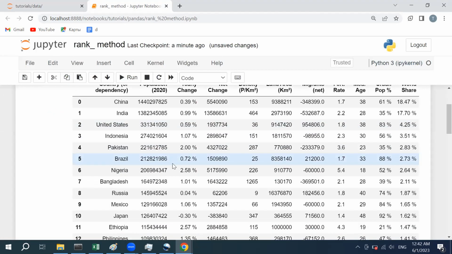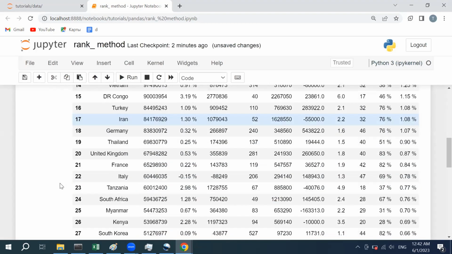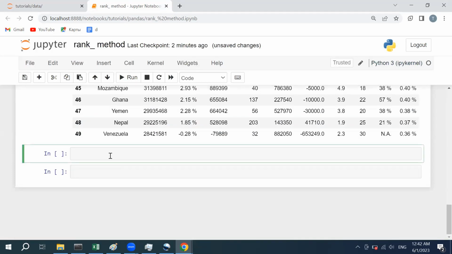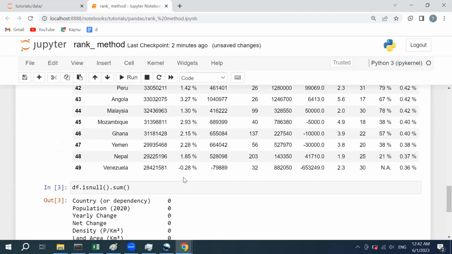And now I want to count the number of null values in all columns we are interested in. These are the 50 rows here, but I want to print out the number of null values before working with our rank method, just to know how many null values are inside my columns.